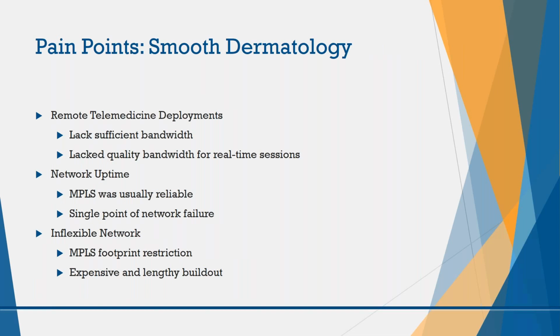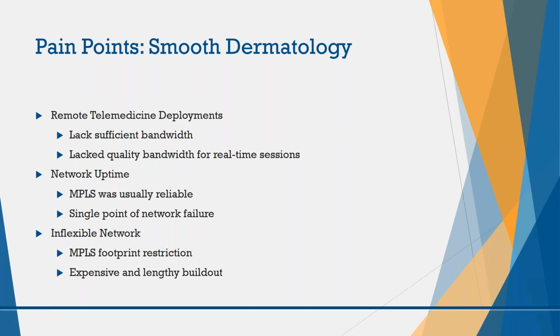All right, pain points. Number 1, let's take a look at the remote telemedicine deployments. This is a trend in the medical industry right now that will only continue. And what this does basically is it's got 2 main facets. One, customers or employees of the current medical provider are going to go home or go to remote locations where they're going to need to be able to have real-time video sessions with clients. Now what this gives us basically is a situation where either there is a lack of sufficient bandwidth, meaning you just can't get enough bandwidth to the location, or a lack of quality bandwidth for these real-time sessions.